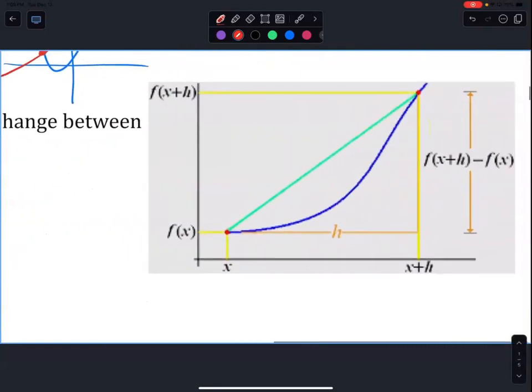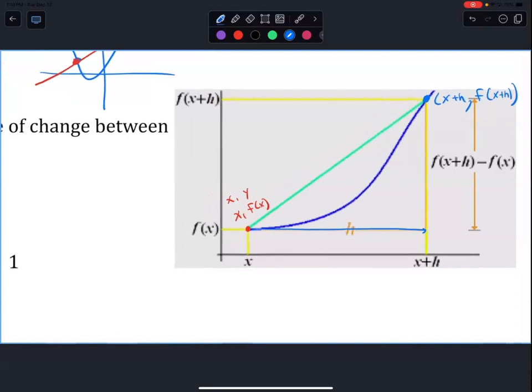Here's this graph of what that means, okay? So if you start with this coordinate here, x, f of x, right? So this is the coordinate x comma f of x, like x comma y. And then what I'm saying is I have a second coordinate up here, and this coordinate here is x plus h. So take your x coordinate and move h units to the right. So x plus h. And then if I take that coordinate x plus h and I plug into my function, I get some y value, f of x plus h, right? So that's all that the notation is. So don't let the notation scare you. That's the easy part.